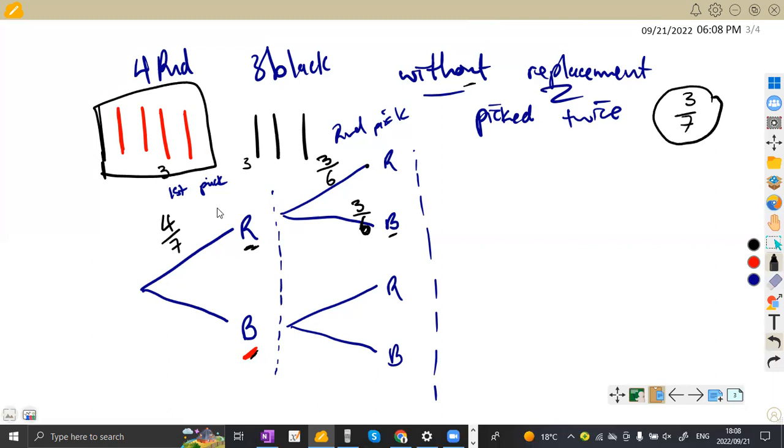How many black do we have? 3. 3 out of what? Out of 7. So we have picked the first black, then we pick another black. So this is what is going to happen. There were 3, then we have removed 1. So how many black are remaining now? 2. We are now having 2 out of what? 6. Are you seeing that? Because the red is not affected, it's just going to be as it was, but now the total is affected on black, so it's going to be 2 out of 6.